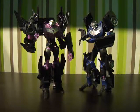Which one's better? It's hard. It's a very hard one to think. I think I like the design more of the Jet Vehicon, but the overall colours of the regular Vehicon, I think that sort of works well.